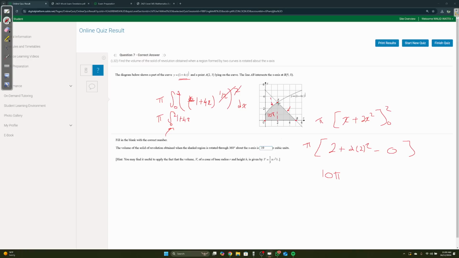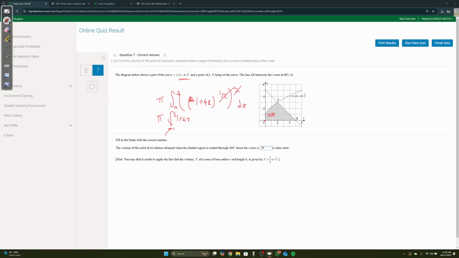How about here? Here, what people did, which is completely correct by the way, and I told you this in the quiz comment, is they found the equation of the curve and applied the disk method formula. If I taught a class and this question came up, I wouldn't explain it this way. It's easier, but it doesn't show your understanding of the concept. Of course, in the exam use this formula. But if I saw this question for the first time, I would find the equation of the curve first and then apply the formula.